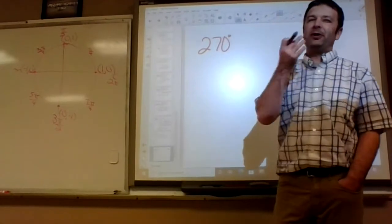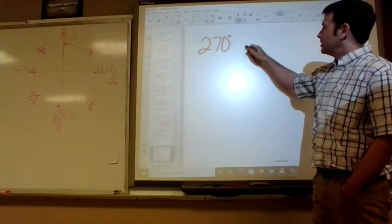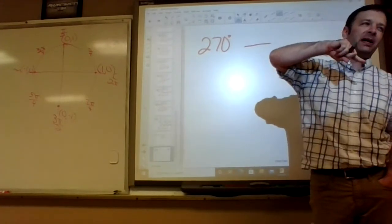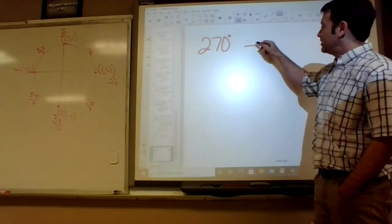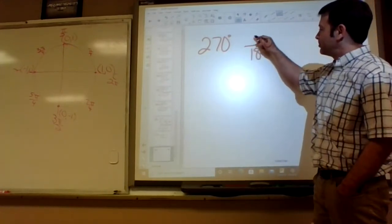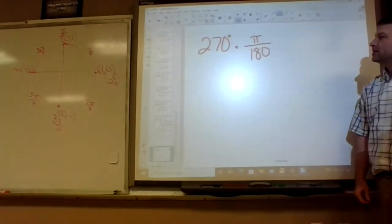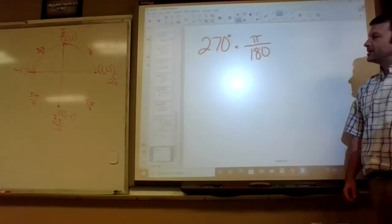You could have this memorized, but the converter is times pi over 180. Do you guys remember pi is worth 180? This is like the first lesson in the chapter, but you divide out the degrees and you multiply in the radians, because it's like a ratio. If you do that, it would give it to you. We want the fraction answer.